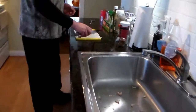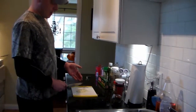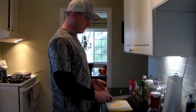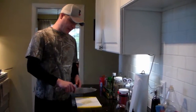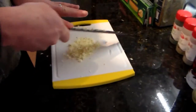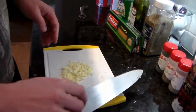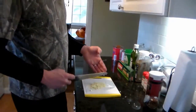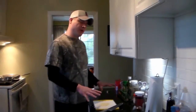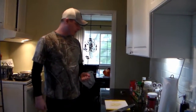What I did here is I took 4 pretty good sized cloves of garlic. Is that what it's called? Cloves? Yeah. Whatever. Sections of garlic. It's cloves. Get a look at this pile here. That's about how much garlic. Keep in mind, I'm feeding 4 people tonight, but I do want a little bit of extra. Like everything we're using here, this should be enough for 7 to 8 servings.